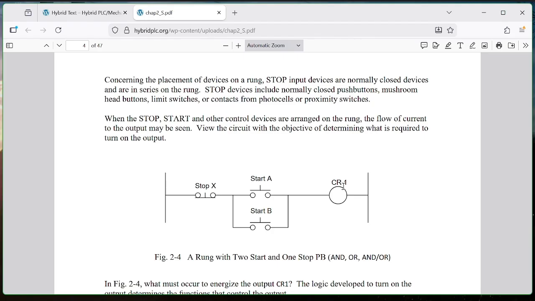It's just like the name that you would assign a variable in a computer. You have to call it a specific name, and it has meaning, and it has value. In other words, you have to tie that to a bit or a word or something in the computer. But here, you can call it anything you want. CR is the typical name that is used because that designates something that we kind of think of as a control relay. CR, control relay.